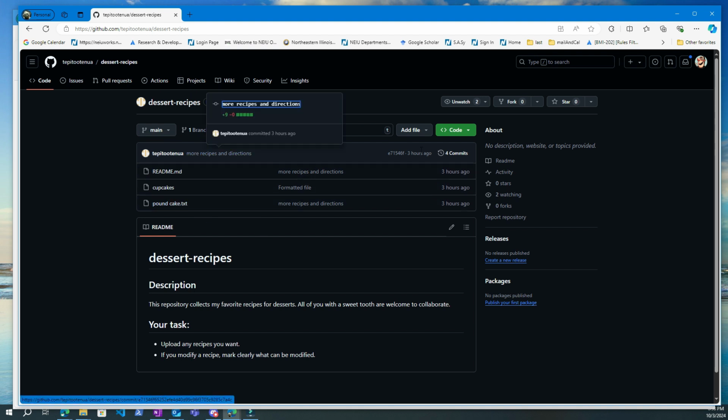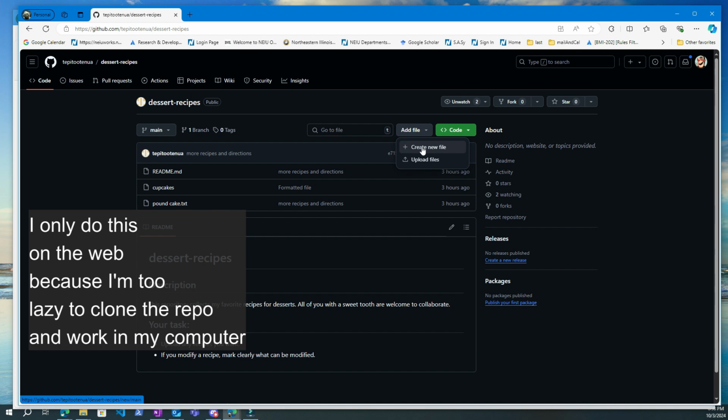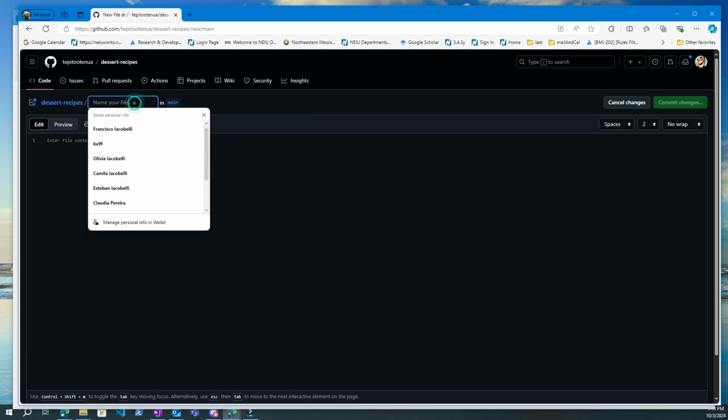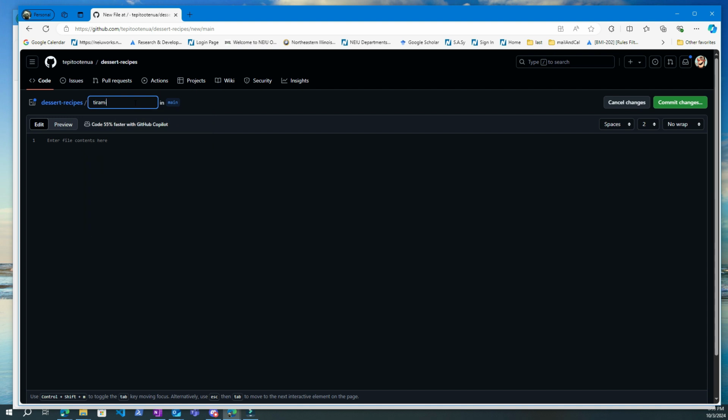Now to start collaborating, like we said, you can clone the repository to your computer, or another thing is you can just go directly here. So let's say I'm going to add a file here. I'm going to create a new file, and because these are dessert recipes, this dessert is going to be tiramisu.